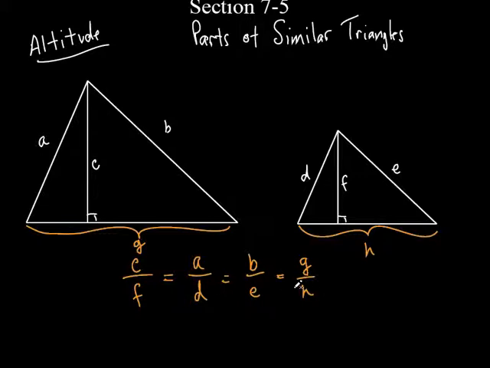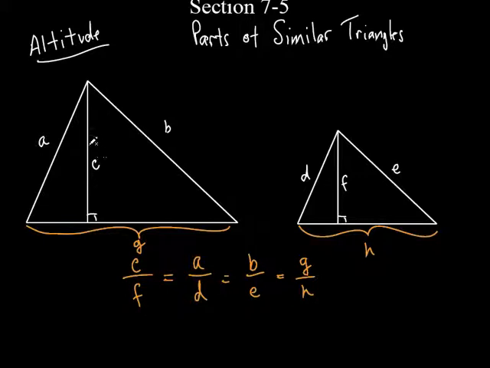Now, you're not going to use all four of these at the same time, but you can compare them. So if they give you some numbers, you can just put them in. You're only going to pick two of these, okay? And they'll give you three of the four things that you need to know. Plug it in, do some cross multiply, just like we've been doing lately, and then it's no big deal. It's just learning new proportions. That's all we're doing right here. Does that make any sense?